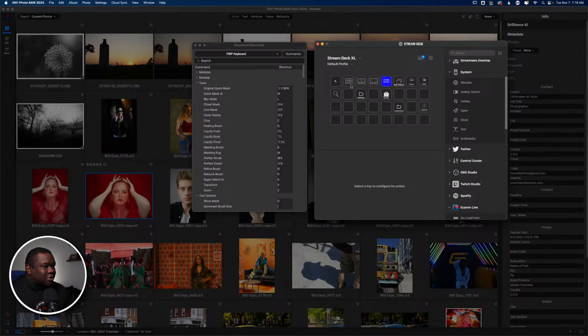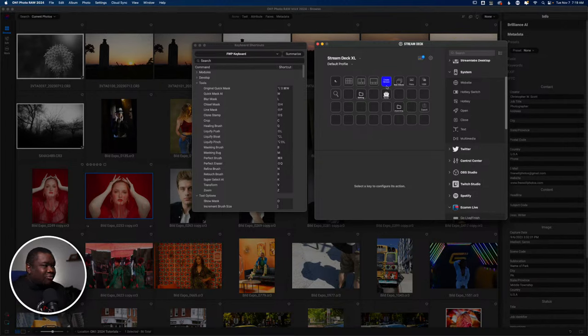And this gets me to the browse module, the compare module, and the film strip. So that way, if I need to do something before I start editing, I like to think of this as my pre-edit page. And I'm still building this out, finding the keyboard shortcuts that will help me move faster. And that's kind of the idea of keyboard shortcuts. They help you move faster.